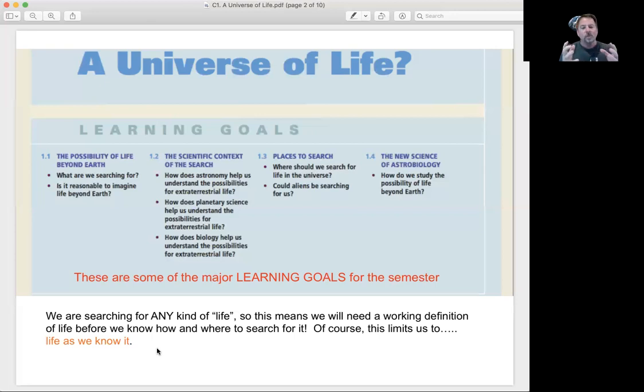All right. So that brings us back to, we have to have definitions. And one of the things that we will have to define as we go through this class is a definition for life. So of course that means there's limits, because there's limits to what we know, because we only know what's on the earth, and we only know what we know about the history of the earth. So we have tremendous limitations in our knowledge. And yet what we're going to do, and this is the part about science, we have to make sure we're not fooling ourselves. And that's the number one thing that scientists are always trying to prove to themselves, that they're not fooling themselves, that they're deducing things and they're inferring things in a logical, objective manner. I mean, it's a discipline, okay? So that limits us to life as we know it, okay?